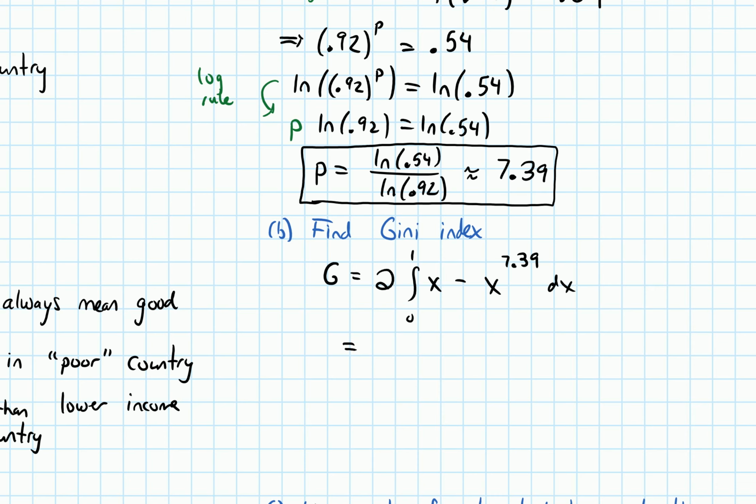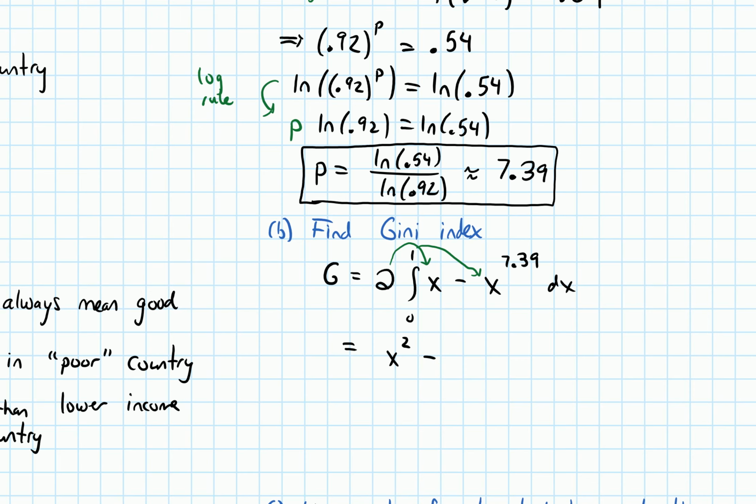Alrighty, so now let's do this antiderivative. One thing I'm going to do is take this 2 and distribute it in, which might look a little bit weird, like why am I doing that? But the reason I'm doing that is because if I do that to the first term, 2x has a really nice antiderivative. It's just x squared. And that just made my computation a little bit easier.